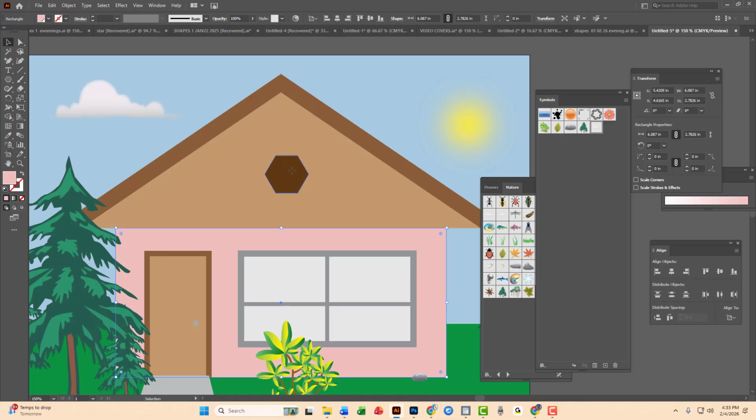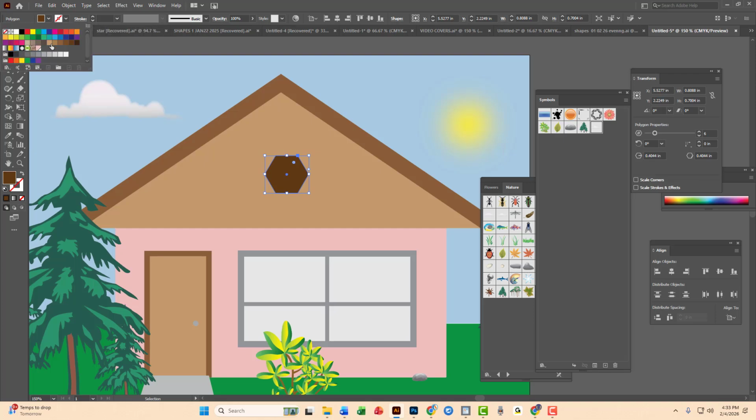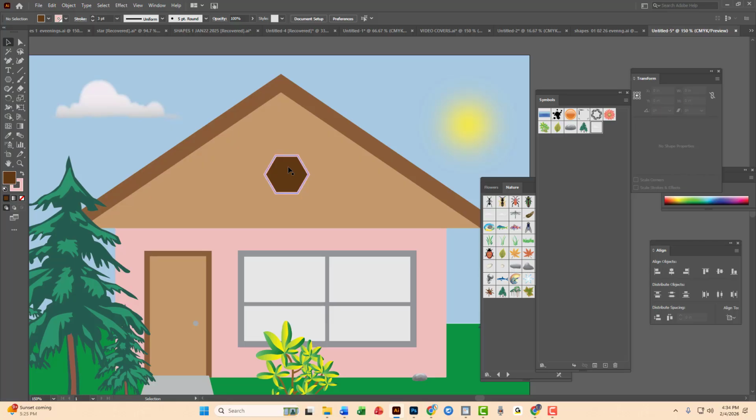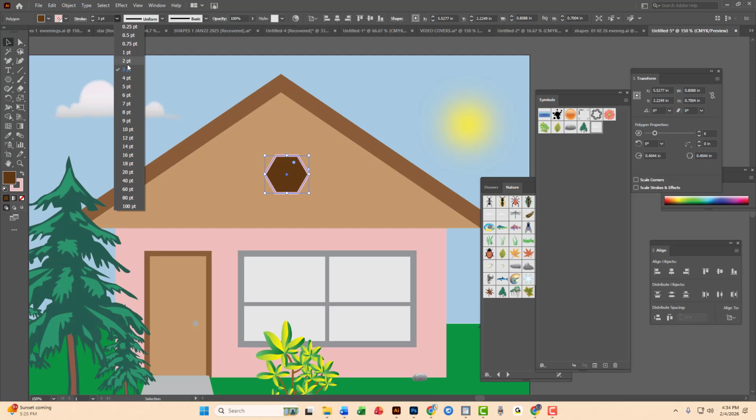Now, because this is a stroke that I want to paint, the color I'll find it here, not here. Okay, look, and remember the name I gave it is pink. This one. There we go. Now I want to make it a little heavier, the stroke, or a little thicker, however you want to call it. Click on the arrow, and I'm going to try maybe, I don't know, 3 points. Maybe more, 4 points. I think that's pretty good right there.